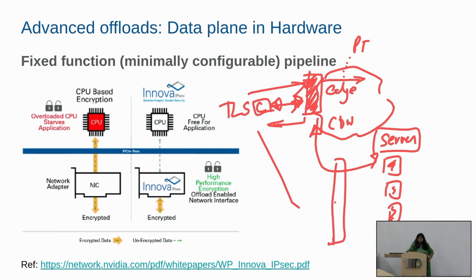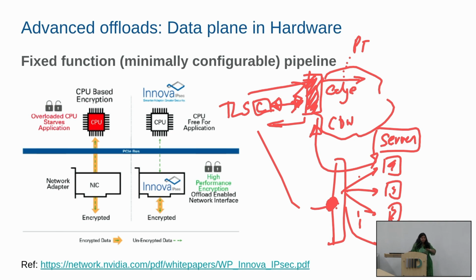The IP address that is visible to you is the IP address of this particular device, and this device will load balance among the actual instances of the server. So this is the IP address you see, and your TLS connection will terminate at this IP address. Internally, if you want to keep the traffic encrypted, you can do that, but otherwise not.